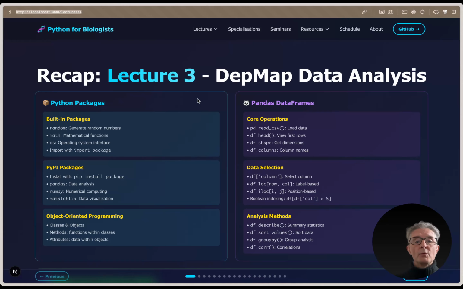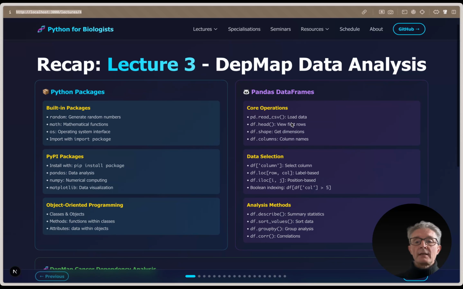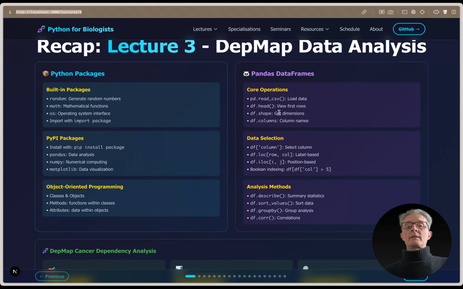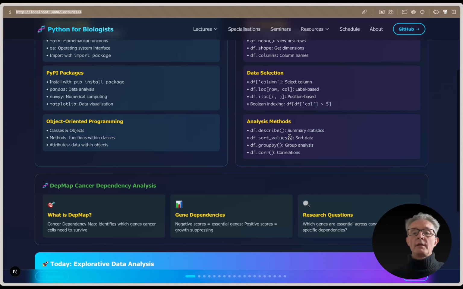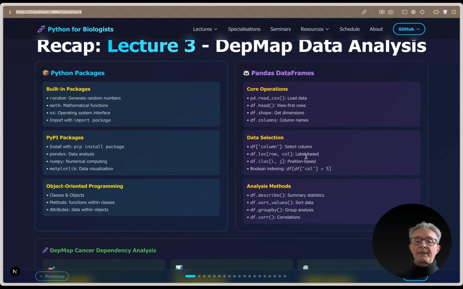And then we moved on to something a bit more practical. We started working on our first major package, which is the pandas data frames. And there we learned some core operations, like reading in CSV files and then inspecting CSV files. We did pandas data slicing, which is one of the key skills you need to learn with this library. And that took up most of that session.